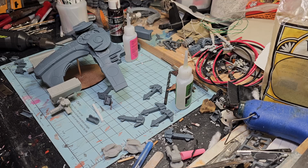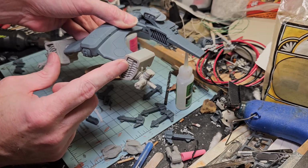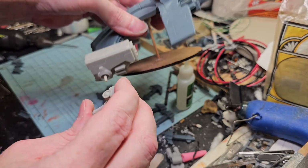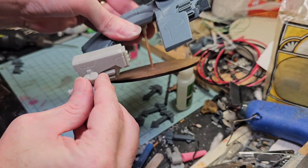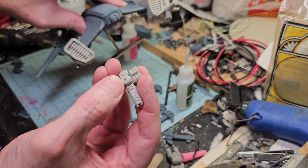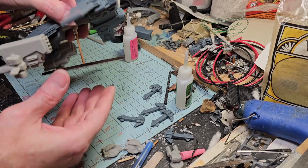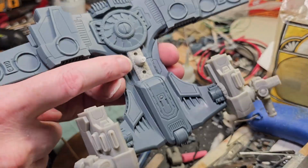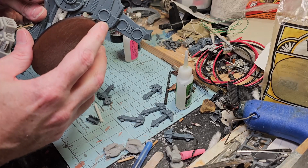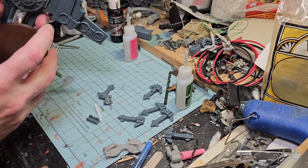Okay, so after cutting and drilling and more cutting and more drilling, we finally got this done. So we have the front nacelles glued in position. We went ahead and, as I said, we pinned these. So now these are pinned. I have some stuff running on the printer right now. A couple more of those little ball joint items right here. So those are done. So those are pinned in. And then I went ahead and I used the same ball joint system to go ahead and mount it. So this is now ready to be pinned like that and put on the board. Bang. Just like that.